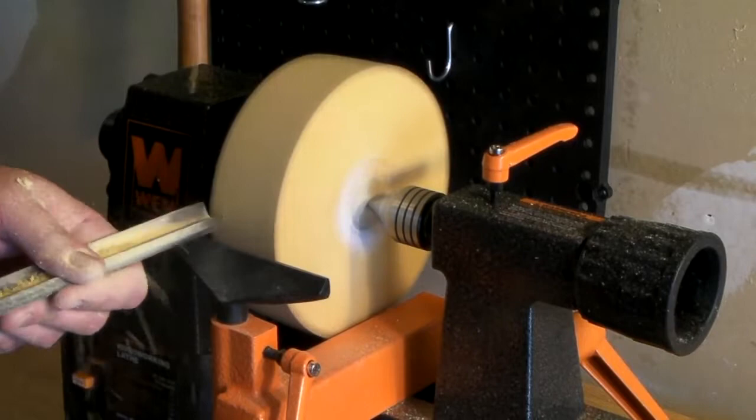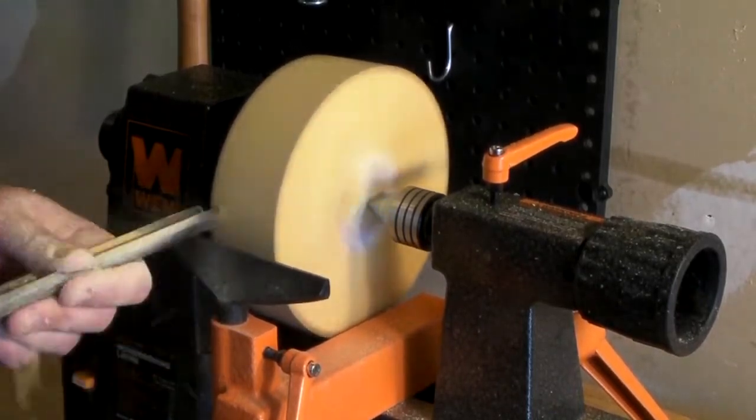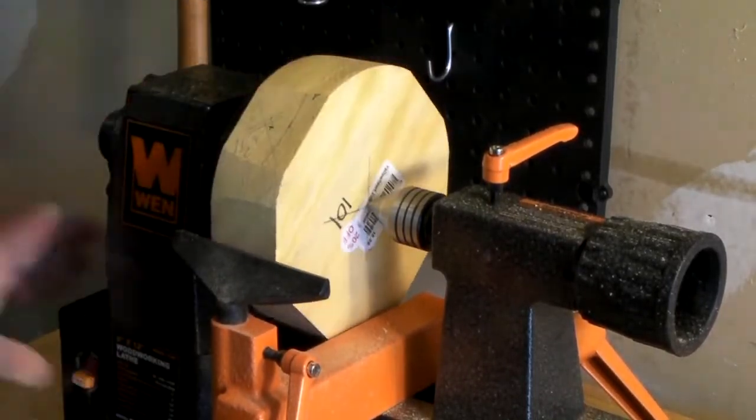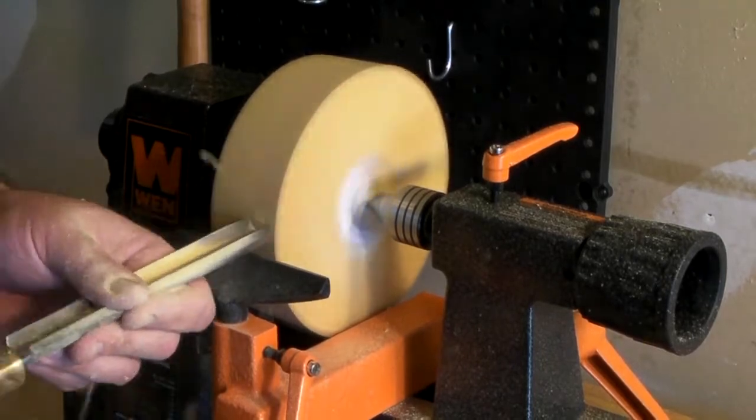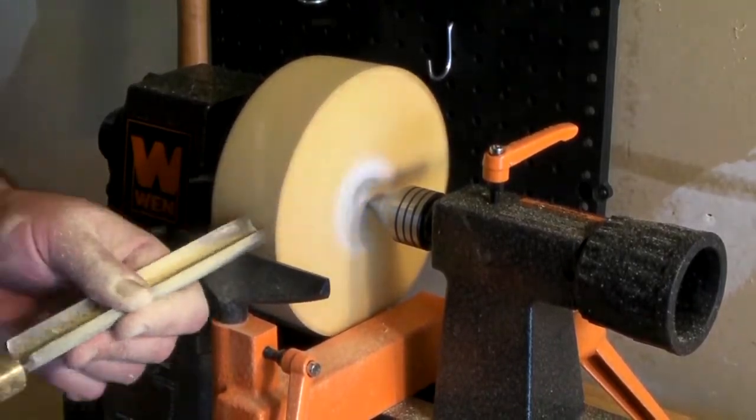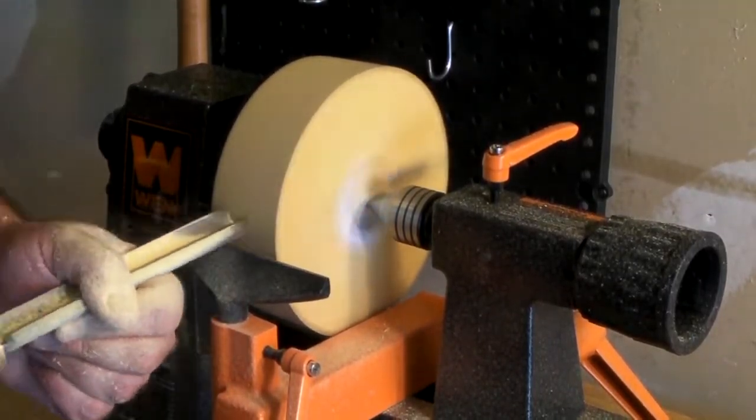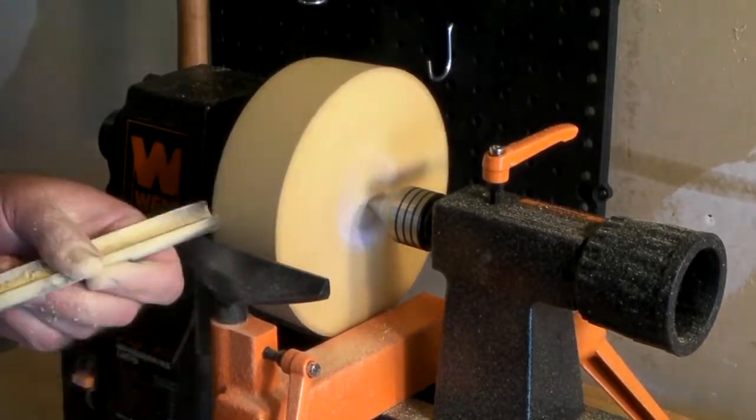So this is a yellow wood blank. I picked it up at Woodcraft. And right now the roughing gouge is just really going to town, trying to knock down these corners even more than they are now. That's why I took off the corners with the chop saw, just to make this a little bit easier.